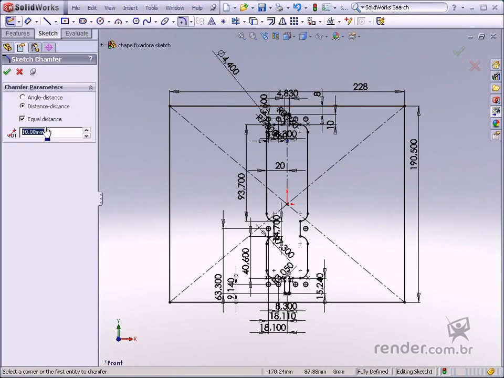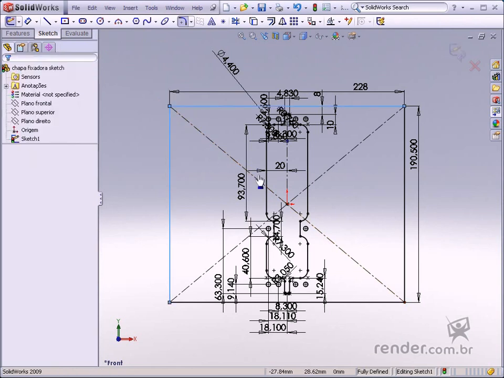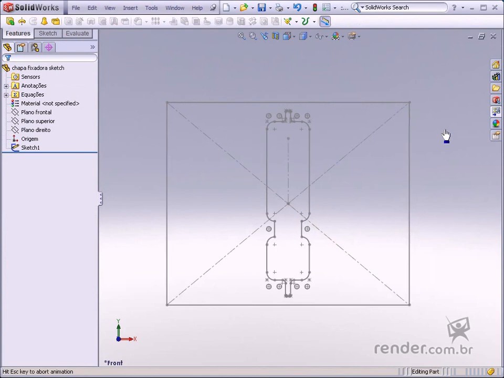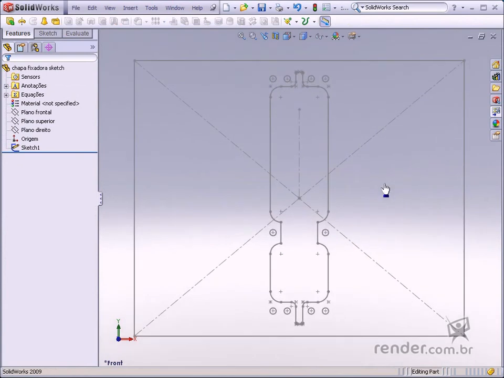Constraining the entities ensures that the 3D models will be modeled according to these dimensions. This is extremely important as to avoid unwanted errors in your design, facilitate later changes, and save on wasted modeling time. So in this class, we have learned about constraining a sketch of a product and making it completely defined, inserting finishing details in the geometry.